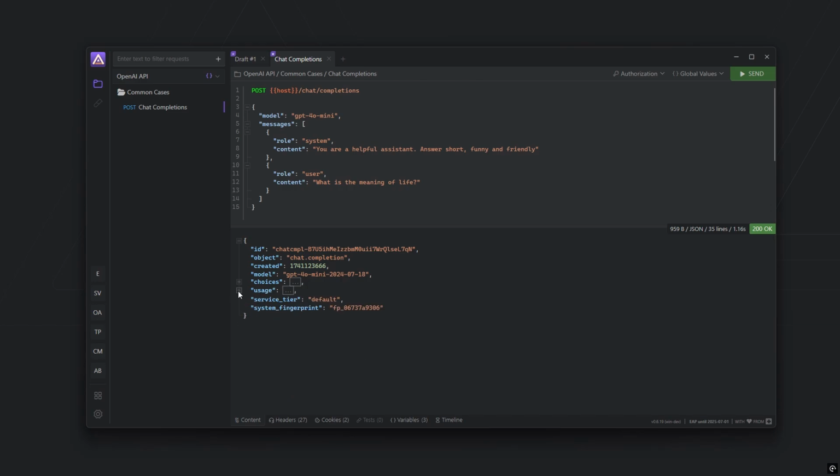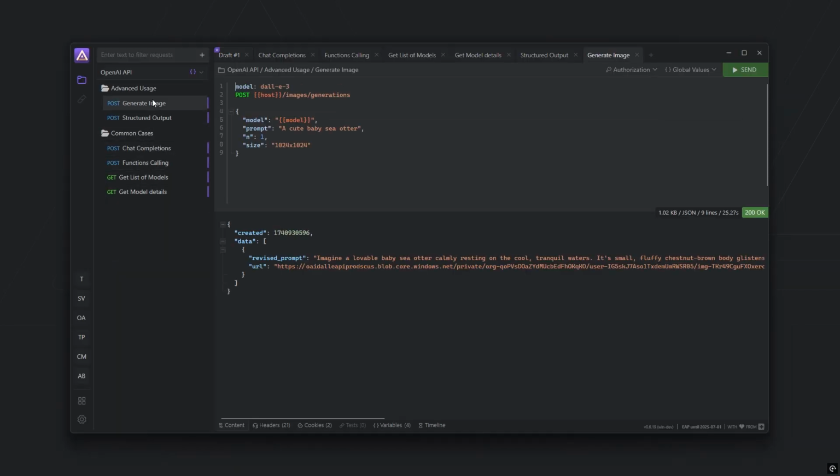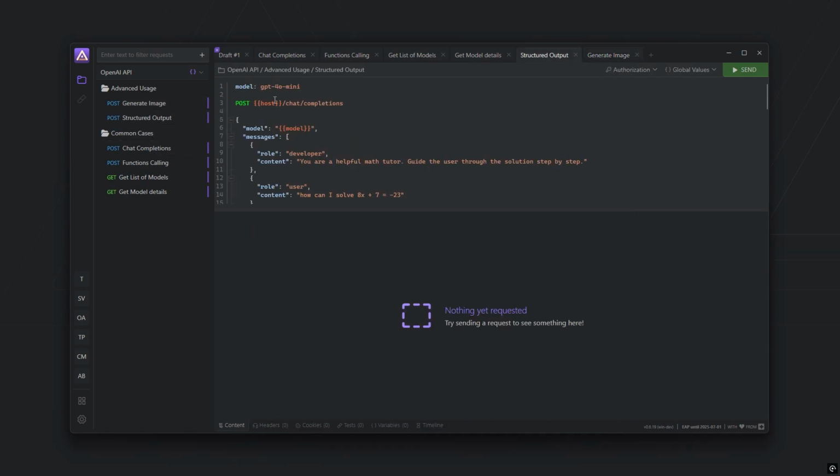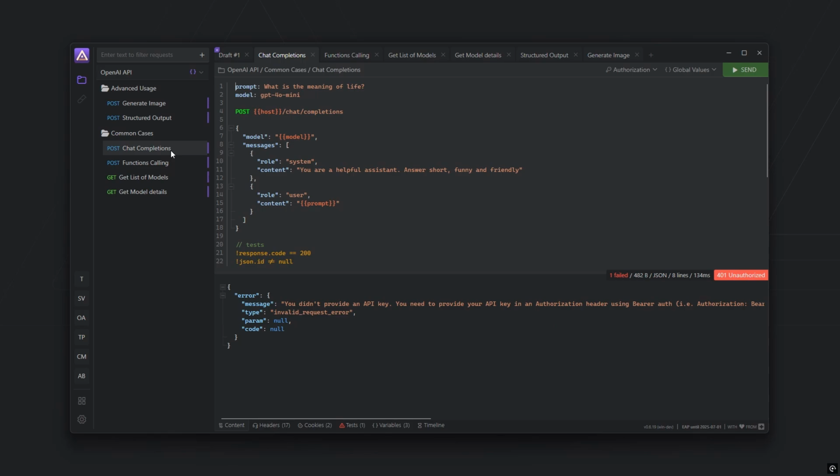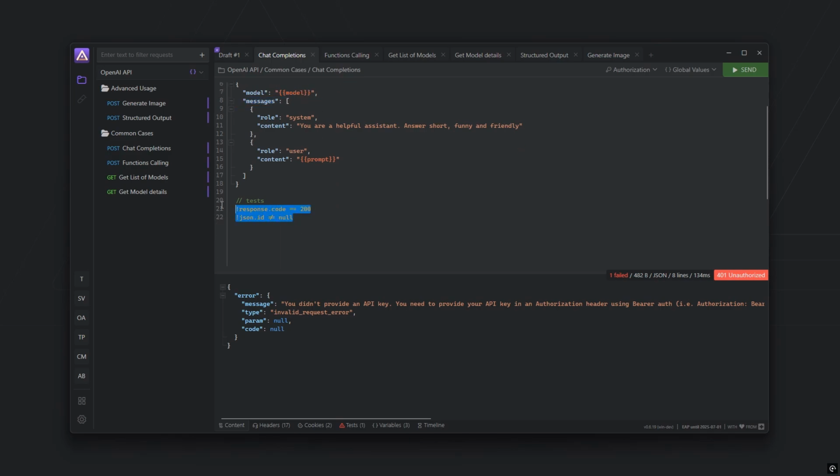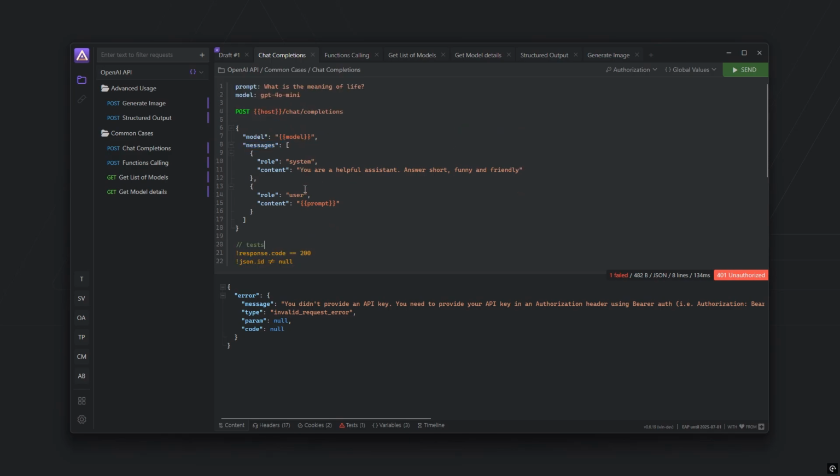That is how easily you can build your collection with RestApia. I have already prepared a project with a bit more requests to the OpenAI API. Let me open it. As you can see, requests in general have endpoint definition, some request body. I also like to use variables in requests when I want to move out some part of body content, like the message we're sending to AI. Requests can also have test assertions, but let's discuss it next time.